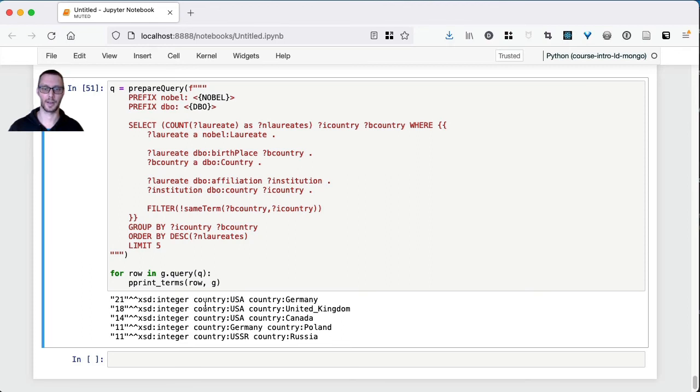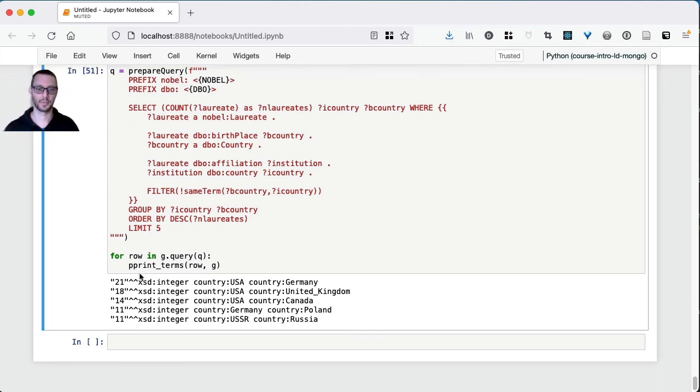Rather, it looks like all of them had an affiliation with a U.S. institution. The second highest is, immigration, you might say, from United Kingdom to USA, Canada to USA, Poland to Germany, and Russia to USSR. So it's not necessarily immigration per se, but it's just that there's a different country of affiliation.